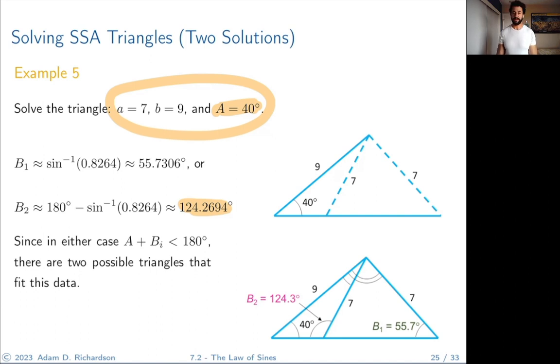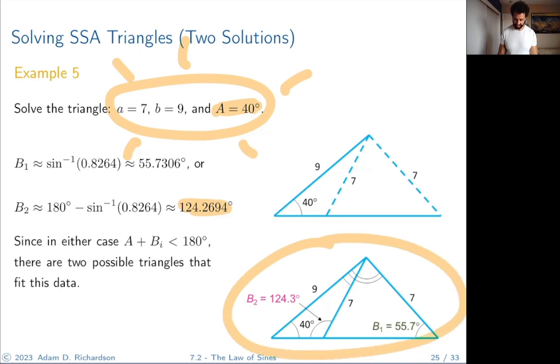If you needed to eliminate one of these two possibilities, that would have to come from the context in which you're using this approach. Maybe in the application that you're doing, there's no possible way that this could be the triangle. Then you can eliminate one of the angles right away and get a single solution and move forward. But for us, we don't have that external context. We only have this data set that was given to us, and so all we can say is, these are the two possibilities.